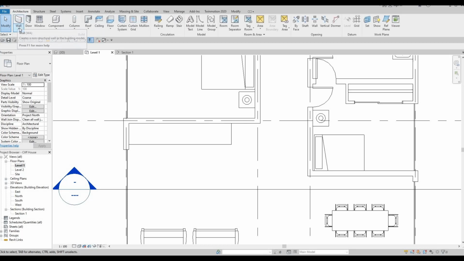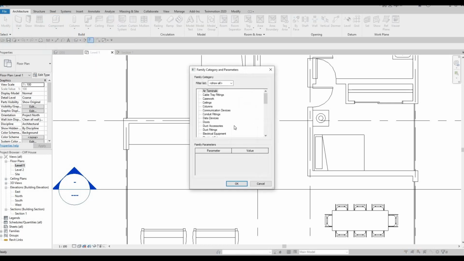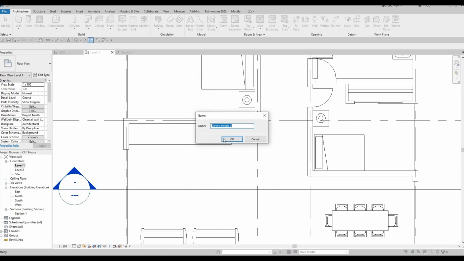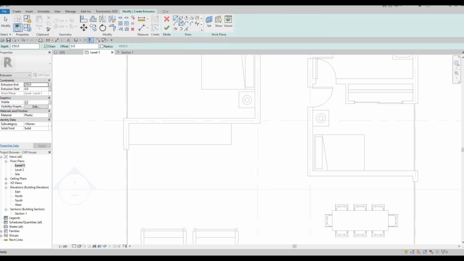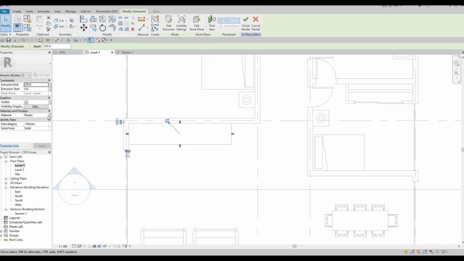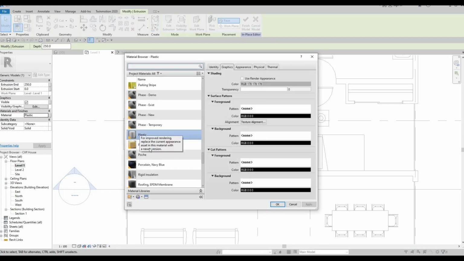add in one more. So model in place, go to component, generic model again. This will be generic model number 3, and click extrusion again, and with this another rectangle, and we're just gonna copy the size of this, but now we need to click finish and then change the materials.